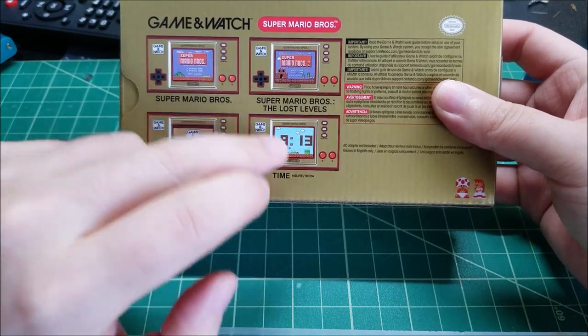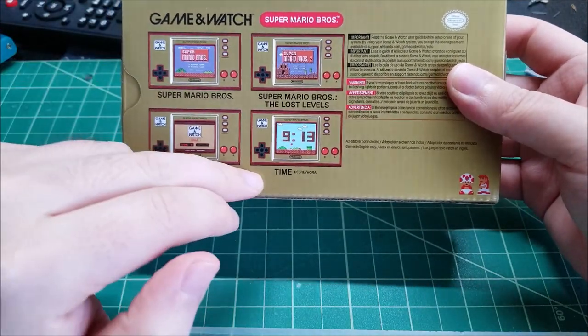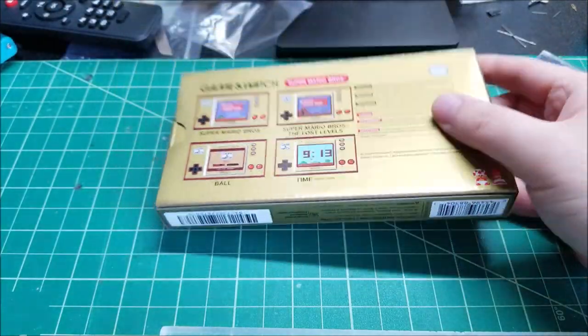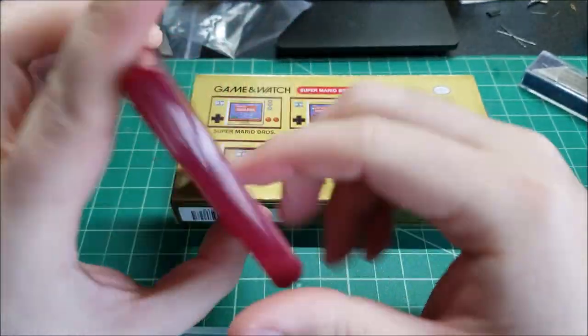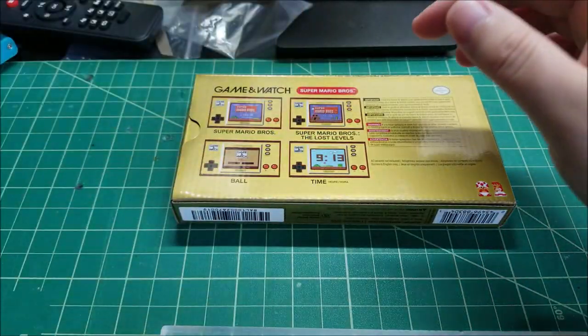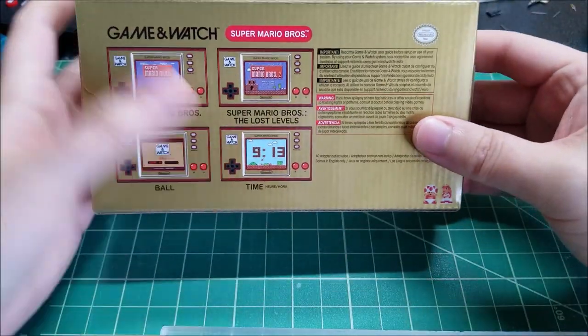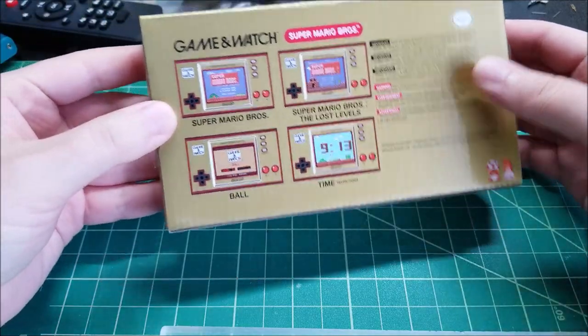And it oddly has a time display as you'd expect from Game & Watch. That's not the odd part. The odd part is there actually is no alarm functionality and there's no stand. So it basically is more game than watch. So it doesn't have this neat little kickout stand, and obviously you can leave it on, but the battery life is only about 8 hours. So it's not really practical to use as like an actual clock, unfortunately.